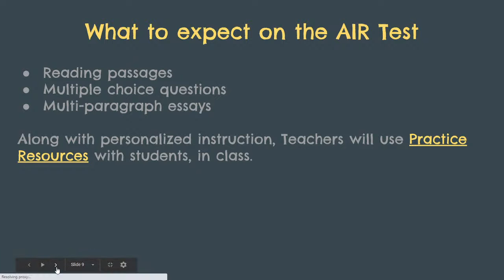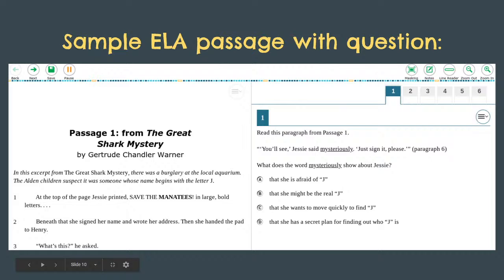Here's just a visual of a sample ELA passage. What the state does sometimes is release questions that used to be on the official test. They no longer use them on the official tests, but provide them as practice options. So this is just an example where the students would read through a passage and then they would answer a variety of questions. You can see up at the top, there's a toolbar where they can use different features if they're comfortable with that. The test does save as it goes on, but the students can save if they like, and there's options to pause the test as needed.